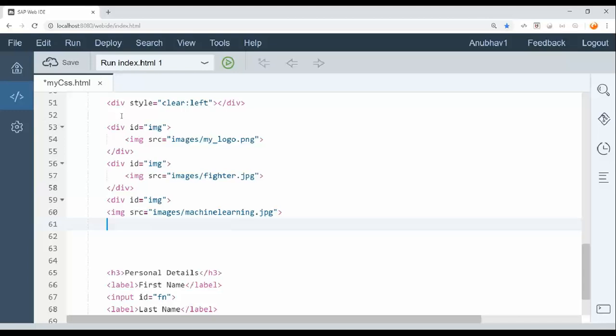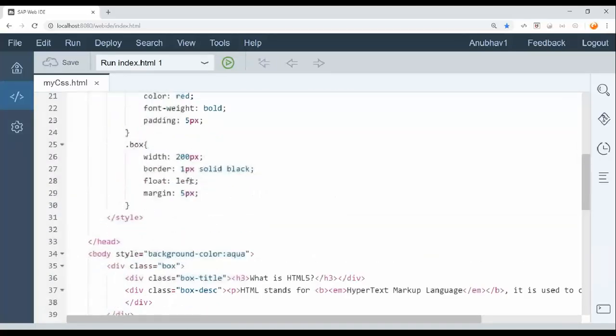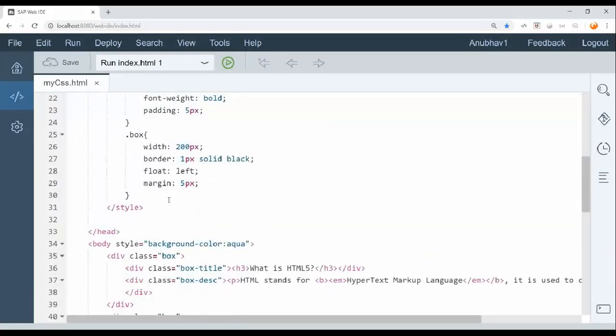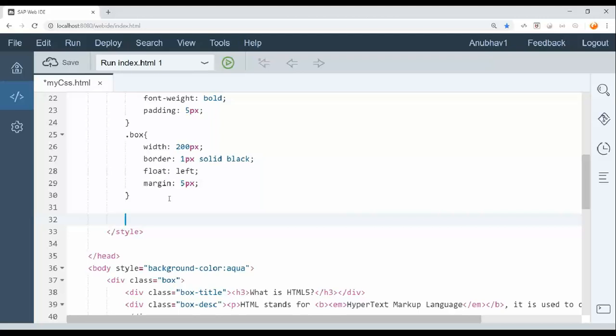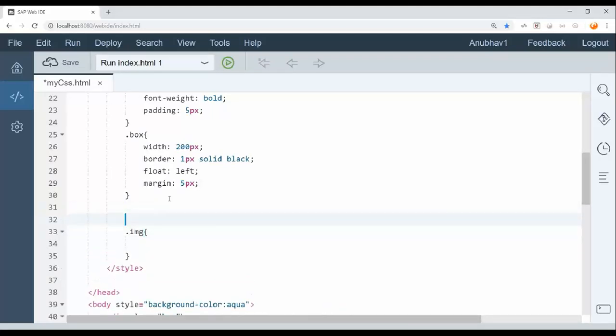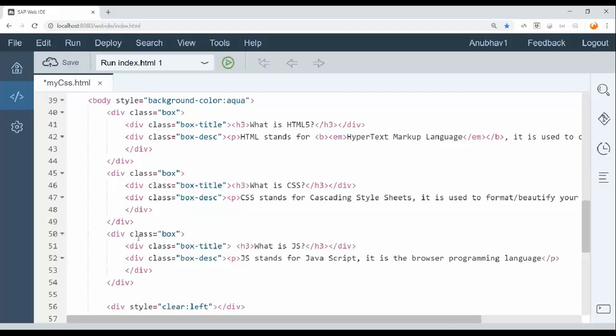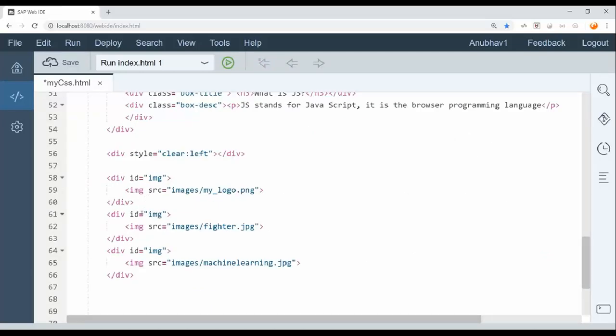Let me create 3 div elements, surrounding each of my images. And now I'm going to go on top, and here I'm just going to write .img, which stands for my class name, and of course I'm going to also apply a style on my individual images. And this should be the class name, not the ID, guys, as usual.